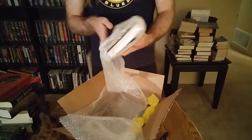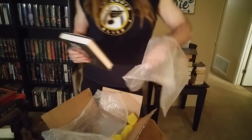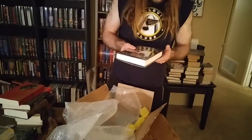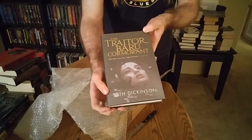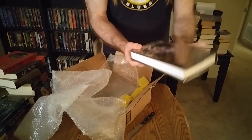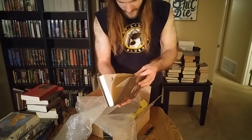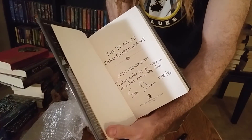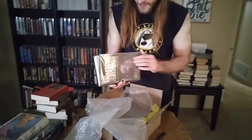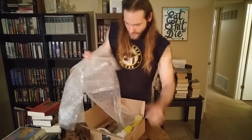Let's pop this open. Now this is not a sub-press book, but it's kind of cool anyway — just something else I negotiated in this little deal. This is the Traitor Baru Cormorant. It's a brand new book — I've not read it. This is by Seth Dickinson; he's kind of like an up-and-comer. The reason why I wanted to go for this, kind of on the ground floor, is this is a signed, lined, dated variety. I intend to maybe get an e-copy and have a little read and see if I like it. I hear really good things, so I figured I'd pick it up. Fifteen bucks — why not?